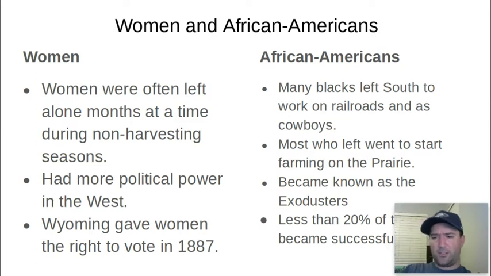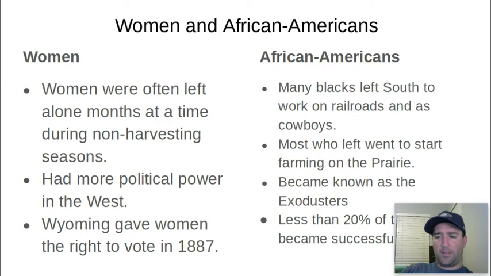So African Americans, a lot of them do pursue West. A lot of them still stay in the South for the time being, and that's still the truth today. But for those who could, they tried to move westward to get a hold of some land and some opportunities out west. And many of the African Americans who were freed from slavery got into the railroad business, and many of them became cowboys. And they were the first cowboys that helped drive cattle, which I'll talk about in the next slide or a couple slides.